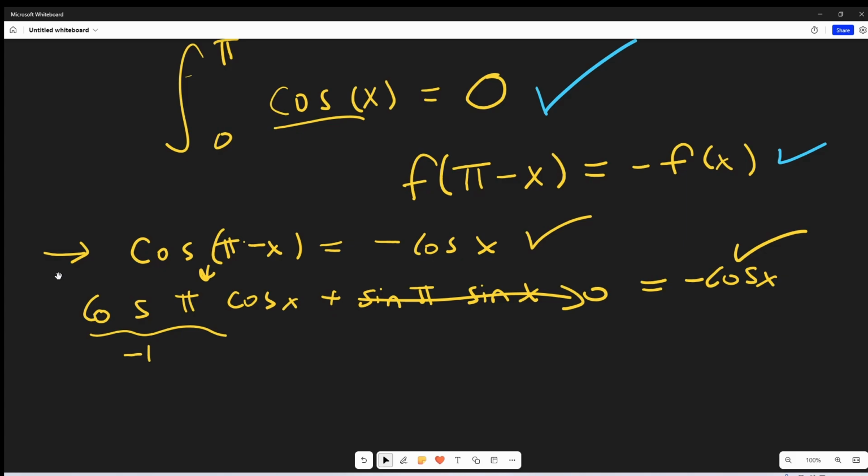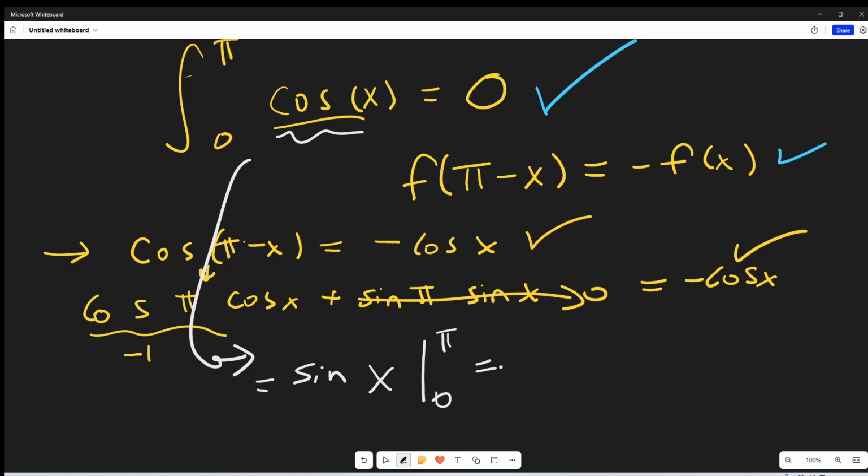But the nice thing with this integral is it's real easy. We could just integrate and do it the normal way, so let's just do that just to feel good about it. The integral of cosine x is going to be sine x, and we're integrating it from 0 to pi. When we evaluate sine x at pi, that's 0. When we plug a 0 in here, that's also 0. And so we show that our answer for this is actually 0.